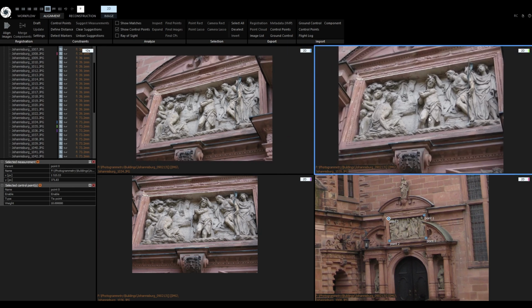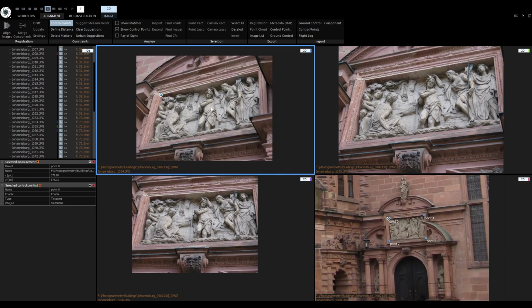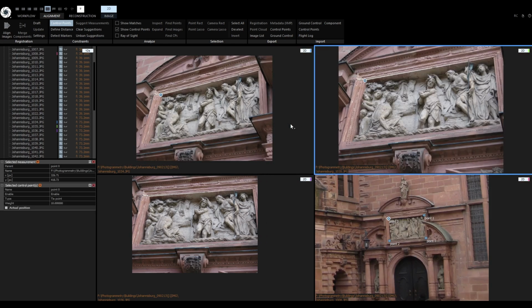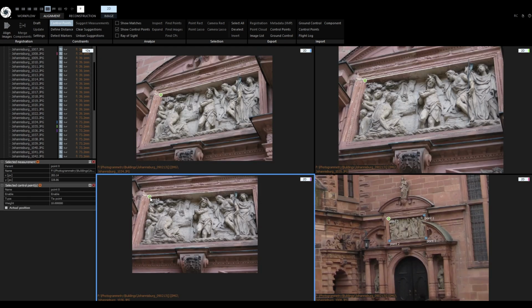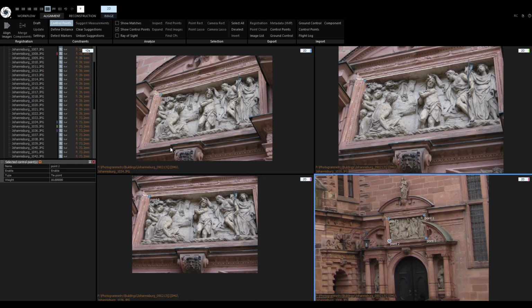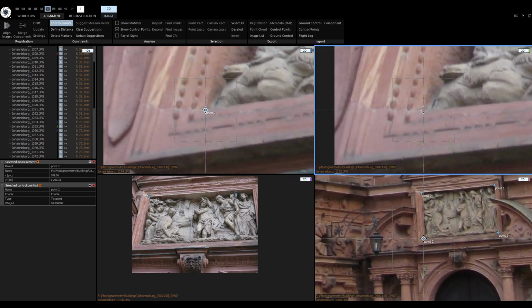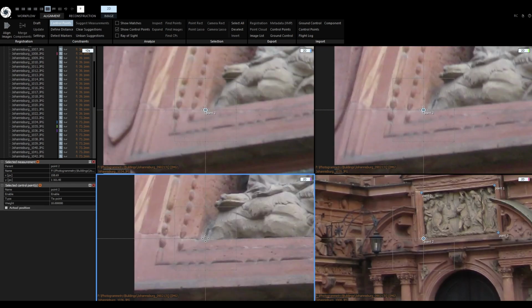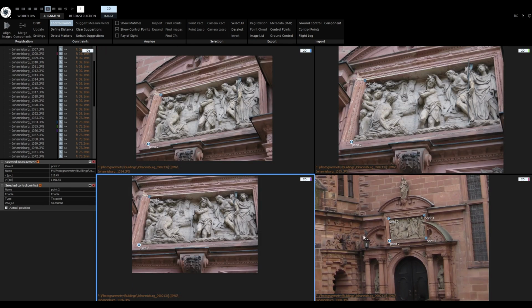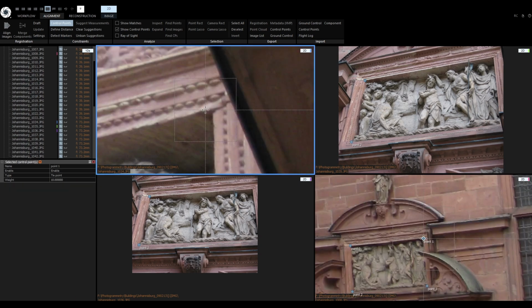From here it is straightforward. I'm just repeating the whole process all over again. Select the first control point and place it to all images like this. Same with the second and third control points. We recommend steering clear of placing control points near the edges of images because these control points could be ignored due to image distortion.